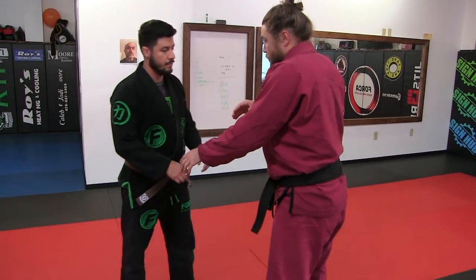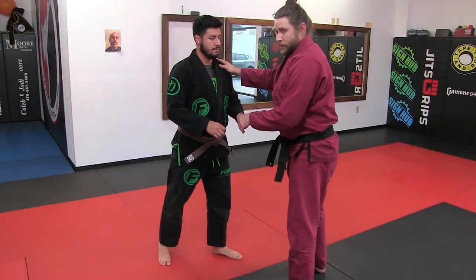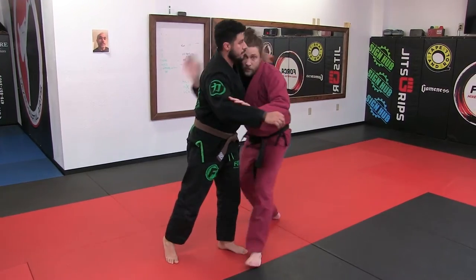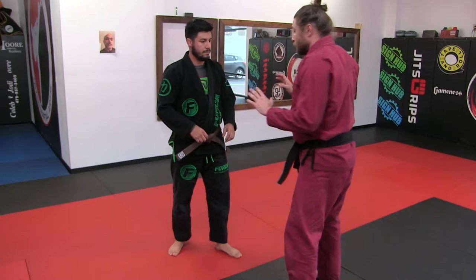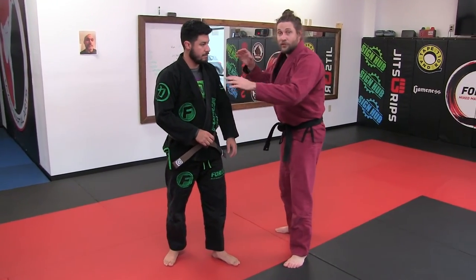Remember, George is a right-handed guy. I kind of know that because we know each other, and a lot of people are. If he goes to hit you with his right hand, you should move out of the way to get the T position. We're not testing on it like that. What I do want you to do is just move out of the way. It's a good idea whether you're punching or anything.